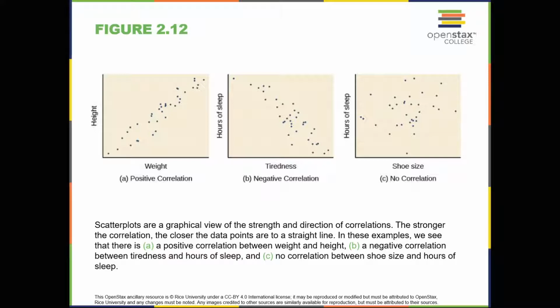In a real-world example of negative correlation, student researchers at the University of Minnesota found a weak negative correlation, R equals -0.29, between the average number of days per week that students got fewer than 5 hours of sleep and their GPA. Keep in mind that a negative correlation is not the same as no correlation. For example, we would probably find no correlation between hours of sleep and shoe size.